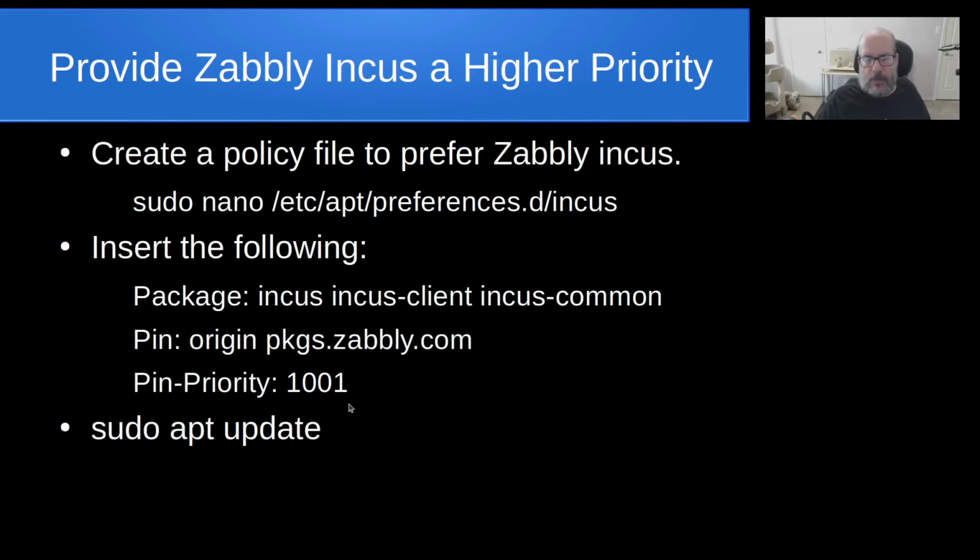And then what I do is a sudo apt update, which will make this take effect. And after that, I do a sudo apt install Incus. Now, wait a minute. You're saying Incus is already installed. Why would I do a sudo apt install Incus? And that's what's required to actually reset the pointers. It doesn't change anything. Okay.